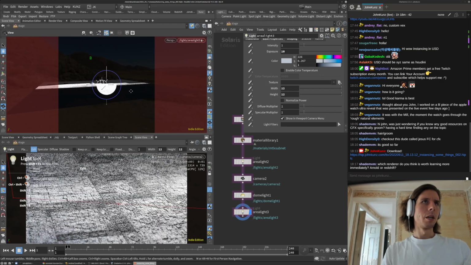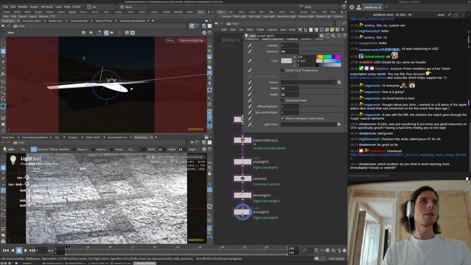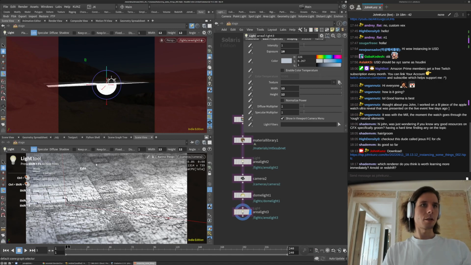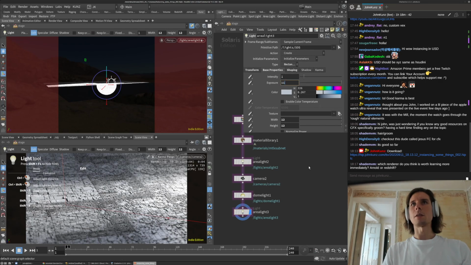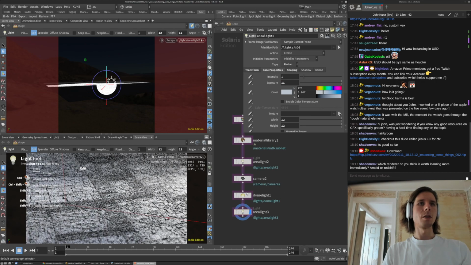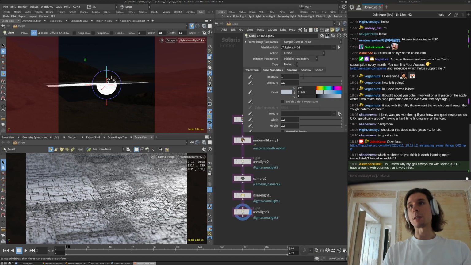If you're just using a single machine, it might be a little difficult to test sequences with Arnold as you're learning, because it's still a little bit slower than Redshift. But overall, I think they're both very similar.